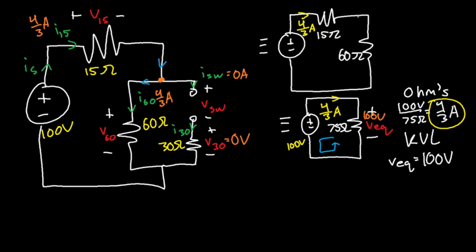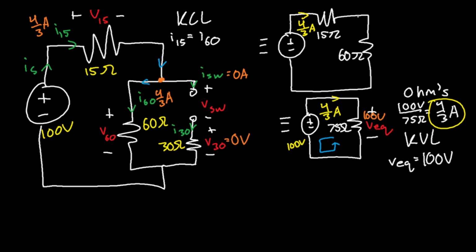So if I were to work this out super logically, we use KCL at this node. We have a current I-15 going into this node, and we have two currents going out, correct? Well, we already determined that this current going to the right is 0 amps. Therefore, we only have this current going in and this current going out. And when there's only one current going in, one current going out, the currents are the same. So I-15 kind of sounds like a highway name. I-15 is equal to I-60.